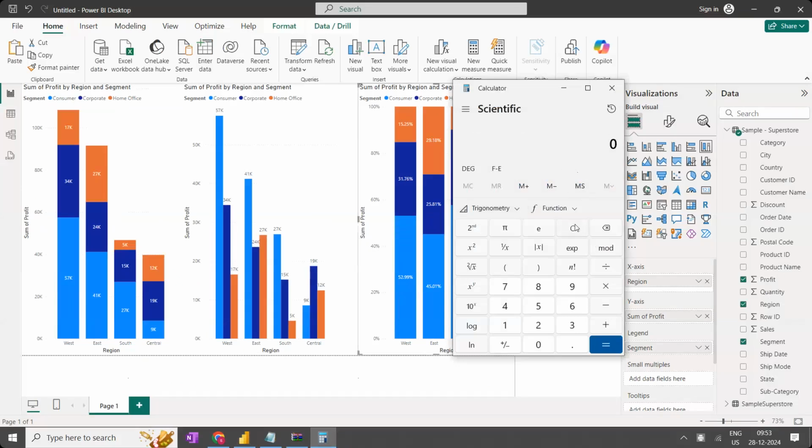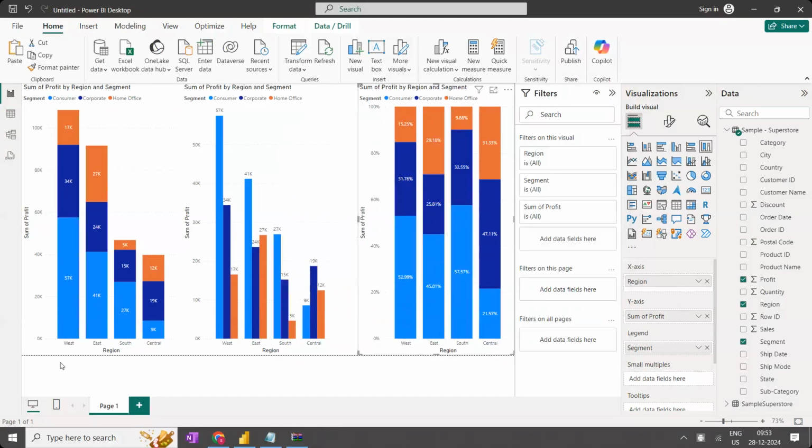Similarly for the second one, 34,437 divided by the total 1,08,417 gives 31.76%. Can you see? So it is showing in terms of percentage. Total should be 100%.